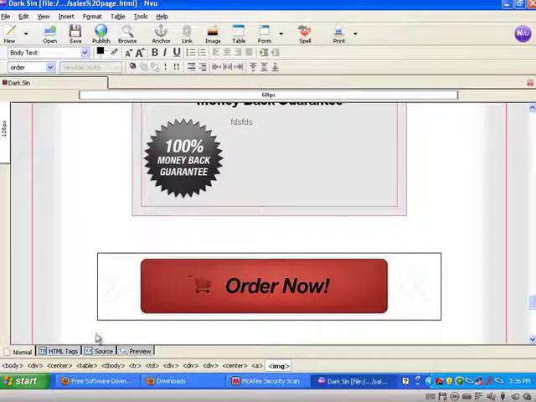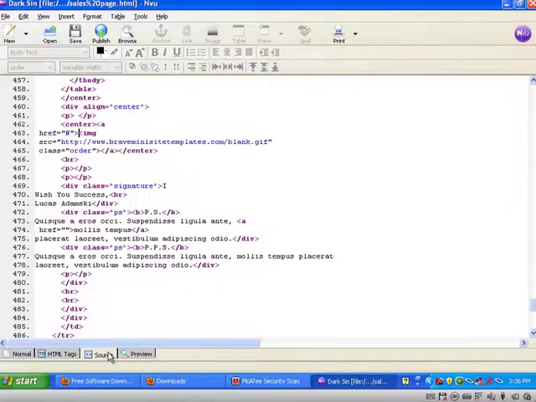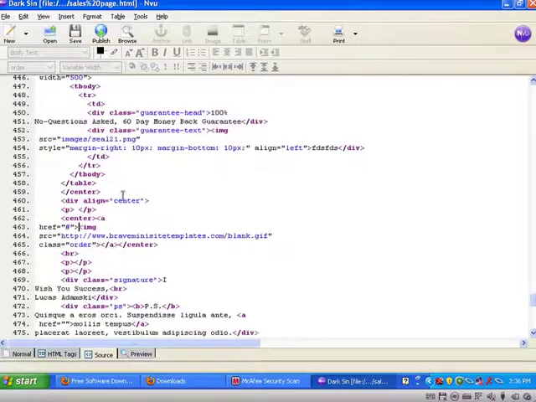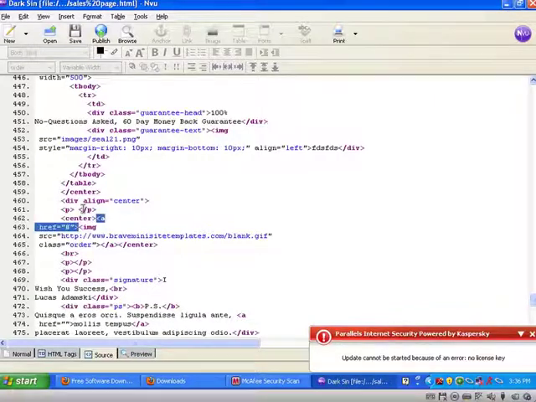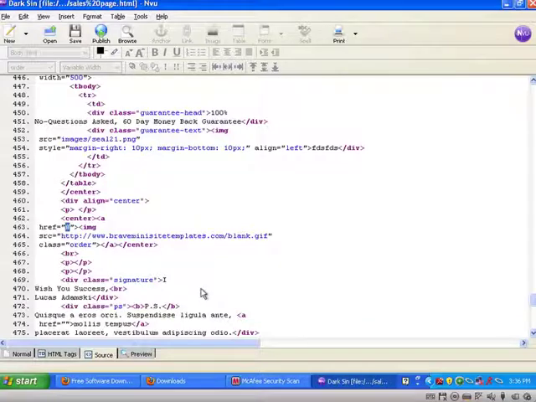In order to change the link, you have to go to HTML tags here, actually to source. And you'll see here minisitetemplates.com/blank.gif. You want to look for it, and then there's href. Href is an HTML tag to create links. You want to change the hash code with your link. So if you're on ClickBank, you want to get your payment link from ClickBank.